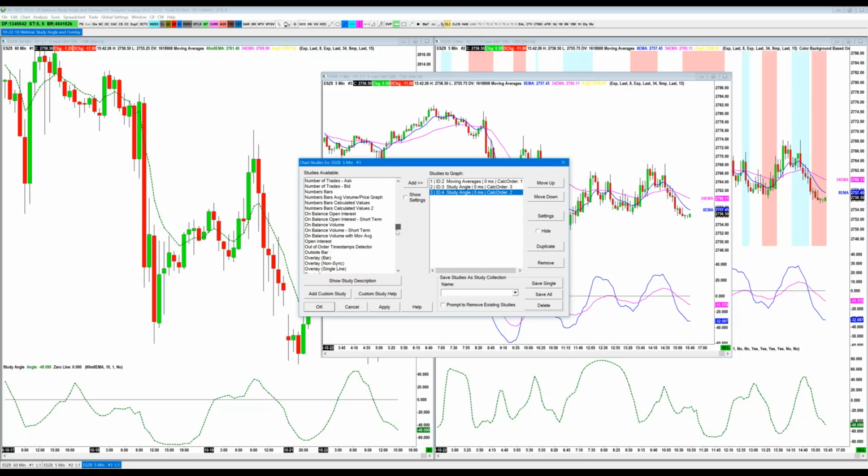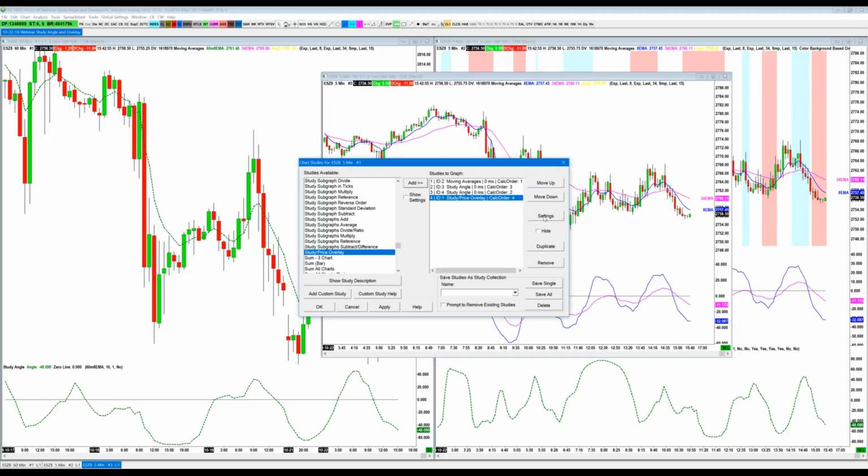And you're going to scroll down until you see study price overlay. Study price overlay is one of, if not the most powerful study inside Sierra. It's very open-ended. It's not like you just add study price overlay and the chart instantly knows what you're trying to do. You have to give it some instruction. But the very first step is to left click on study price overlay and click add, and then you're going to see it show up in the list here.